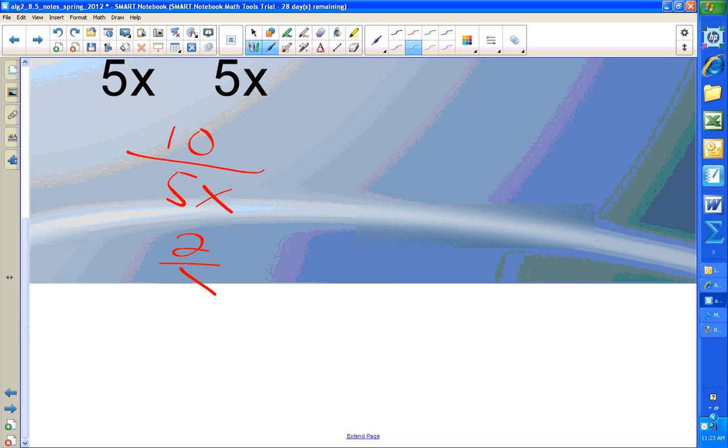2 over x. 5 over x. Who said that? Well, think about it. That's the kind of mistake you guys are going to make in this section. It's not a I don't understand how to reduce. It's a total brain freeze. So you've got to make sure you're paying attention to what you're doing here. So 2 over x is where we're headed.